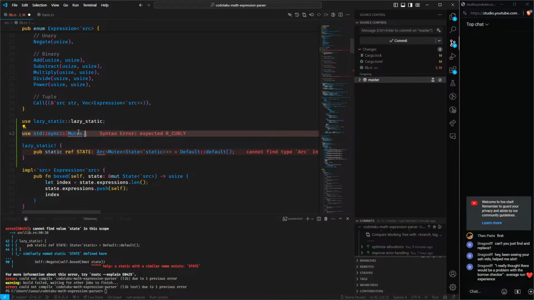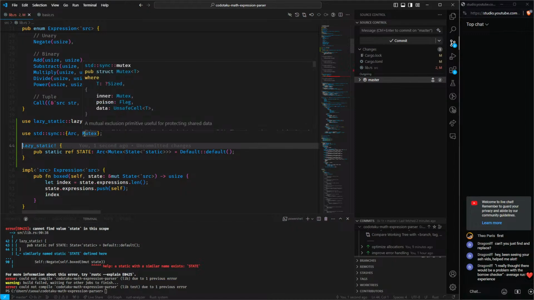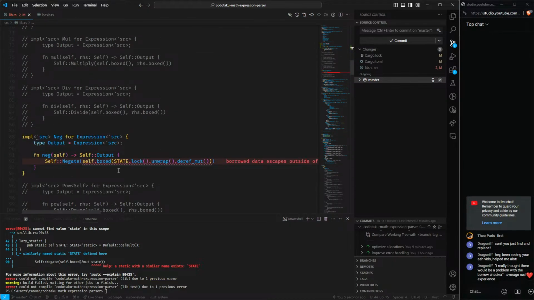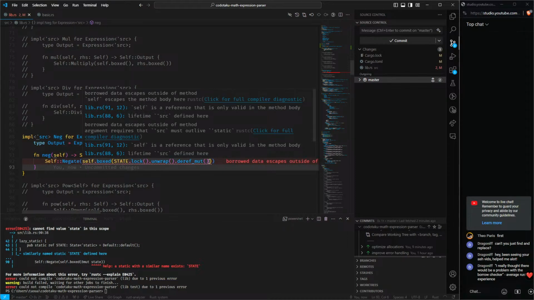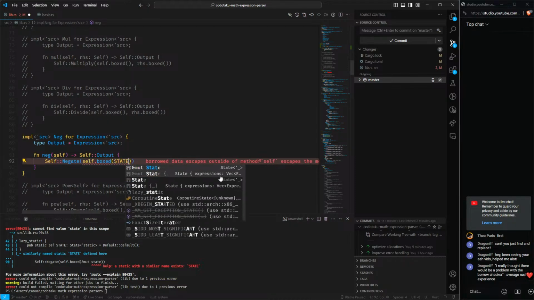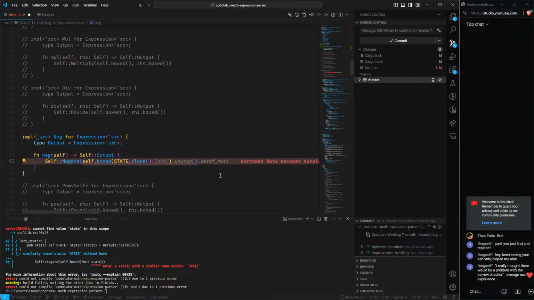I don't know, man, if this is really worth all this trouble. Expect, okay. So say dot clone maybe, then dot lock, dot unwrap.